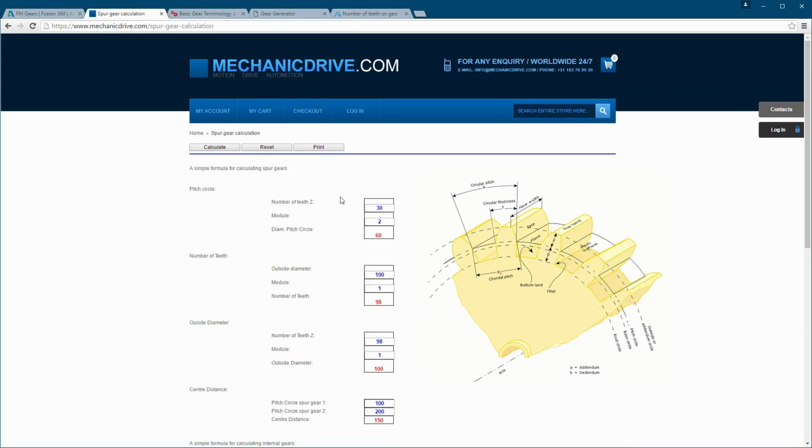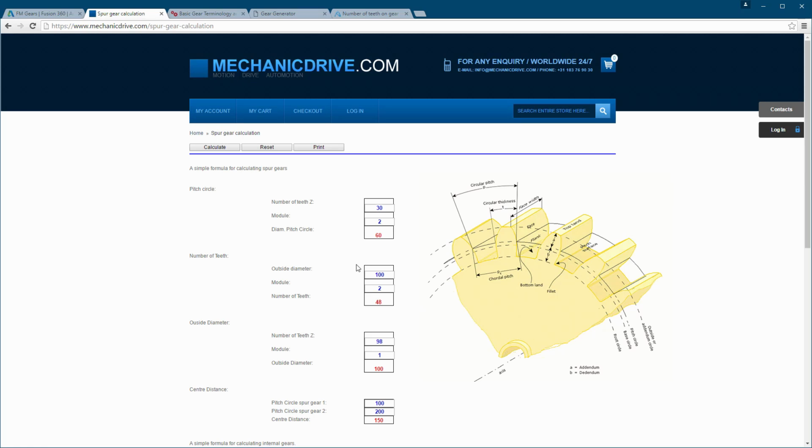how simple it is, and how you can use this page in order to calculate different parameters. For example, if you want to look for the number of teeth, you know the outside diameter and you know that the module is going to be 2, so the number of teeth are going to be 48.